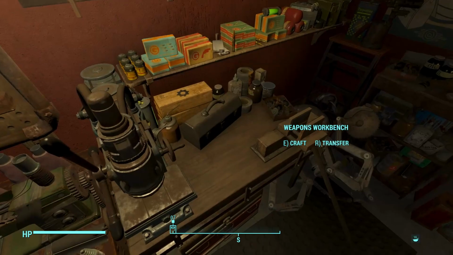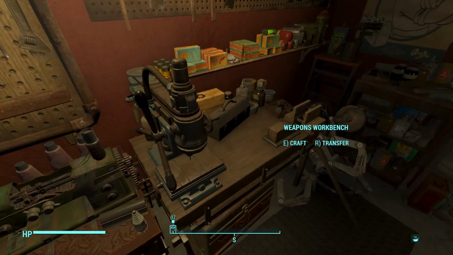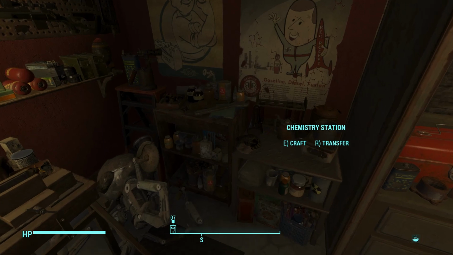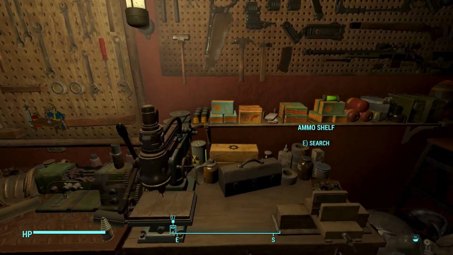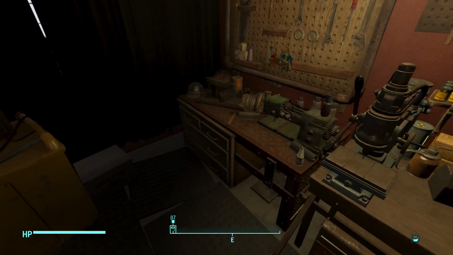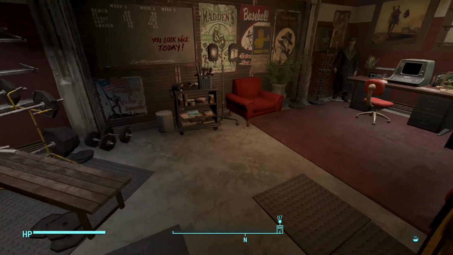because you've got the armor and the weapons workbench right next to each other, so you don't have to go from one side to the other. That is a bit of a downside, but it's okay. We'll run with that for a while. And we also have a chemistry workstation all set up together. It's not the end of the world, really. It's only a few steps, but, you know, it's a benefit if you're lazy. You can also store a lot of things in this area, which is pretty nice. So there's your crafting section, if you will.